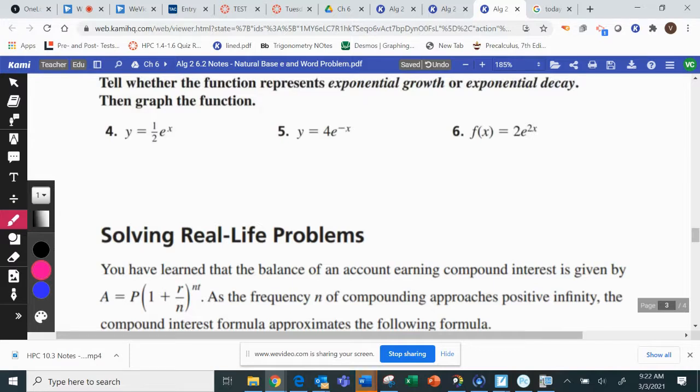All right, this next section, we're just saying if they're growth or decay. So how about question 4, growth or decay? Growth or decay, go. Oh my gosh, guys. We played a game, come on. Thank you, Joel. Joel, did you get candy for the first game? Okay, I'll give you candy because you yelled that out so nicely. All right, how about the second one? Growth or decay? Decay. Because it's negative up here. Number 6, growth or decay? Growth, good.